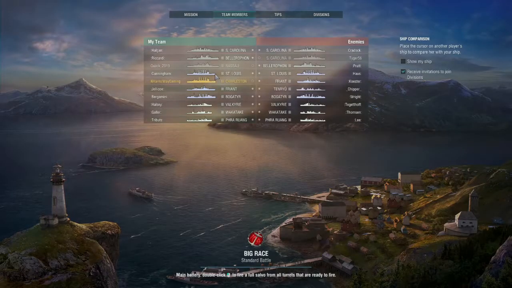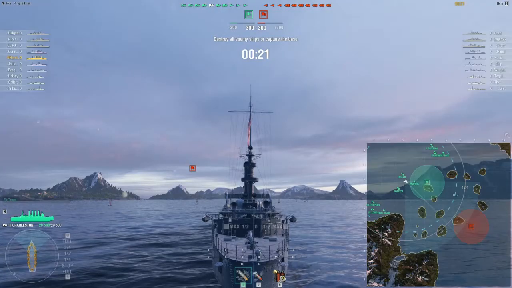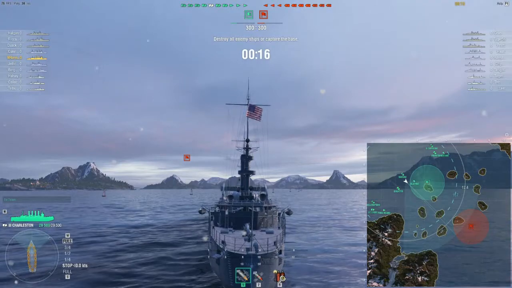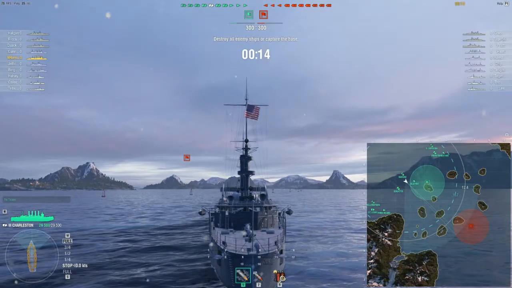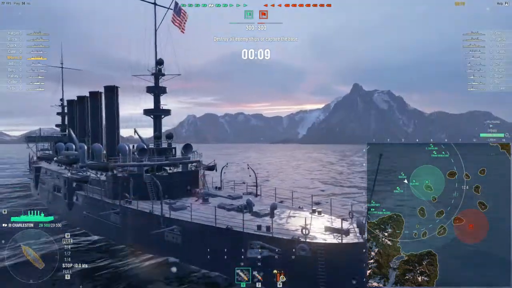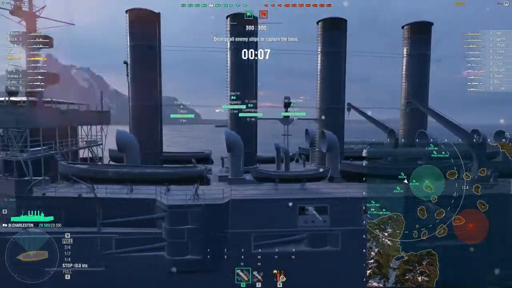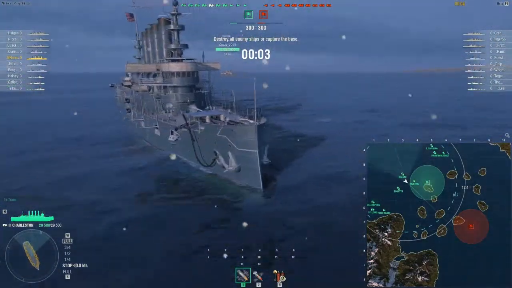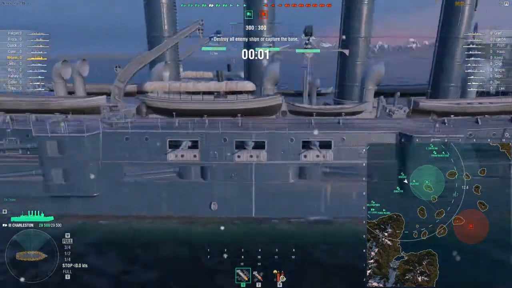The Charleston is a St. Louis class, but I'm not sure if the Charleston is better than the St. Louis. As a premium ship, you would think it is. I mean, I like the Charleston. It's got a boatload, literally 14 guns on it. And yeah, they're all the single guns, just like the St. Louis has, but man, look at them. This thing is just bristling all over with guns.